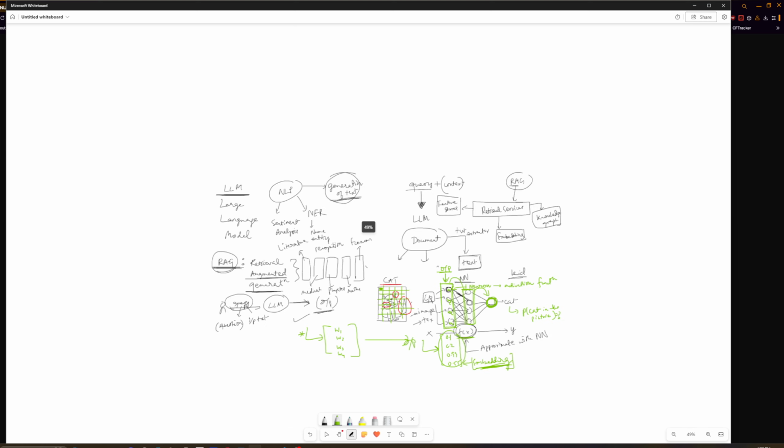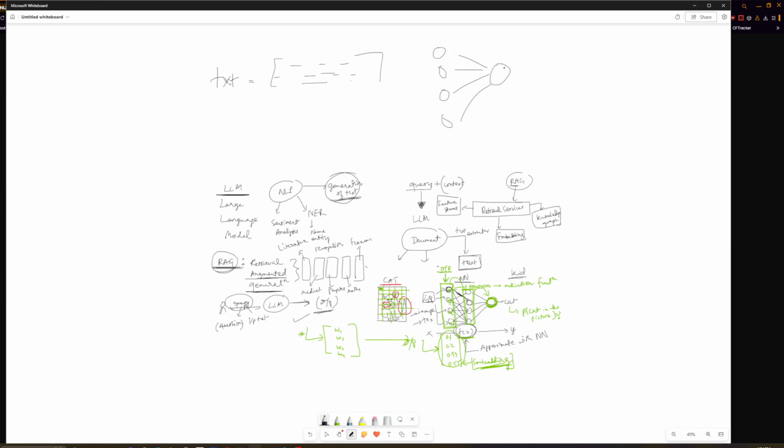Now if you think of text, if you have a blob of text here, let's say you are training a neural network for sentiment analysis, whether the sentiment of the sentence is good, bad, or neutral. Anger would be more of an emotion, but sentiment is mostly positive, neutral, negative, something like this.